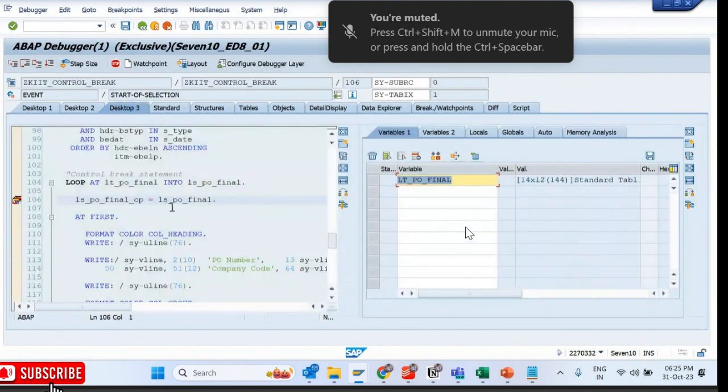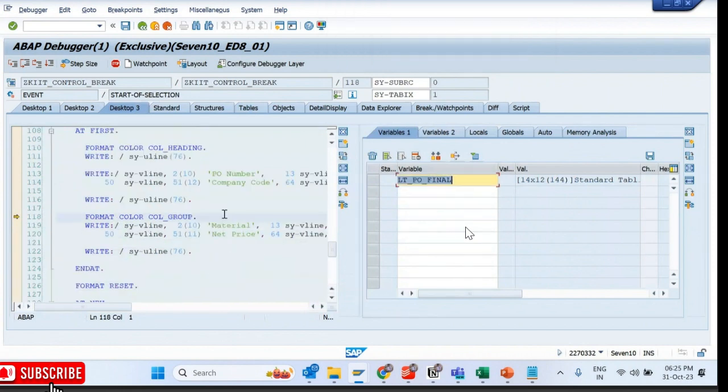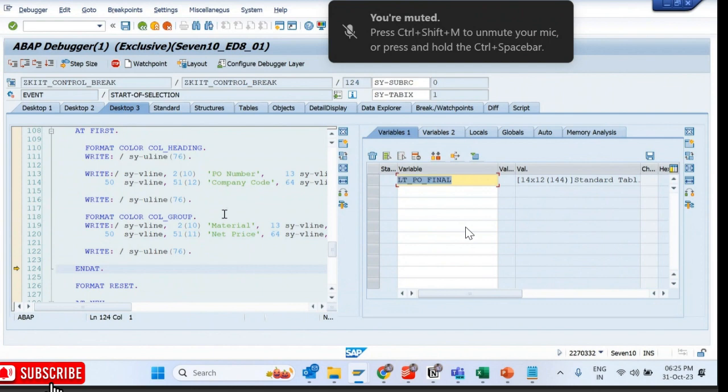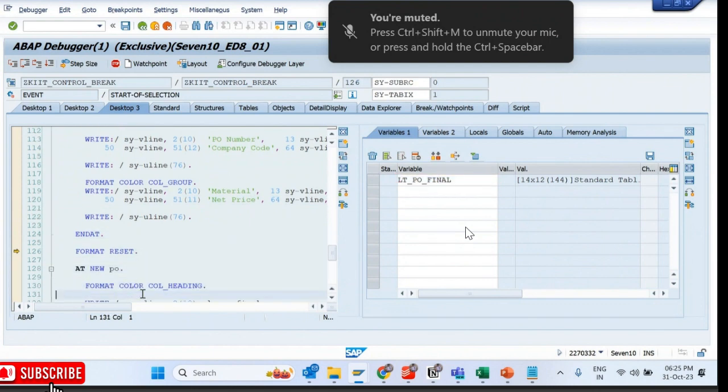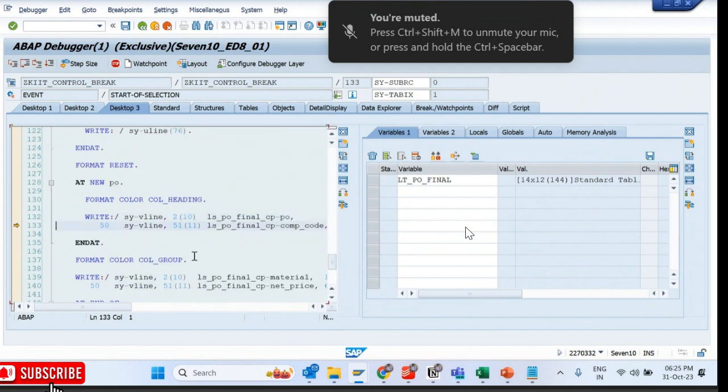So now AT FIRST is called because sy-tabix is 1, and it printed the heading. Now AT NEW PO also gets called, so it printed the header values.